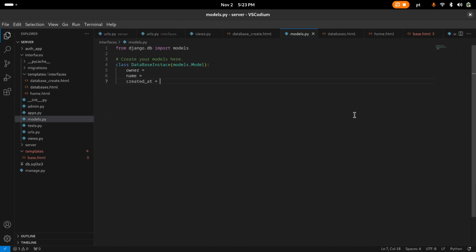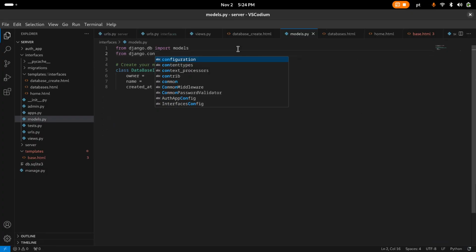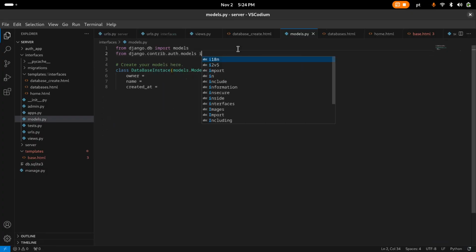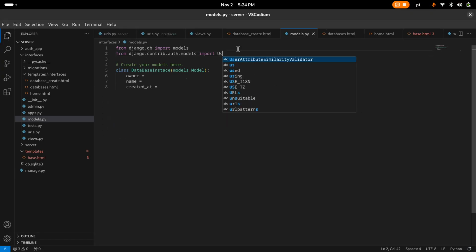Okay, owner will be a user, so from django.contrib.auth.models import User.